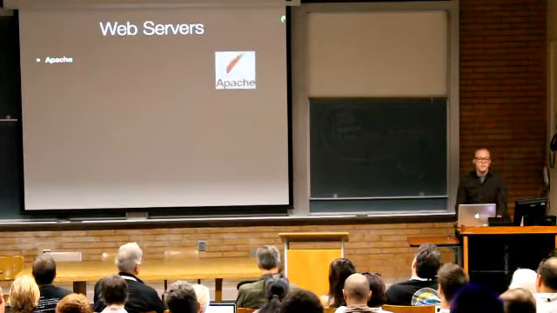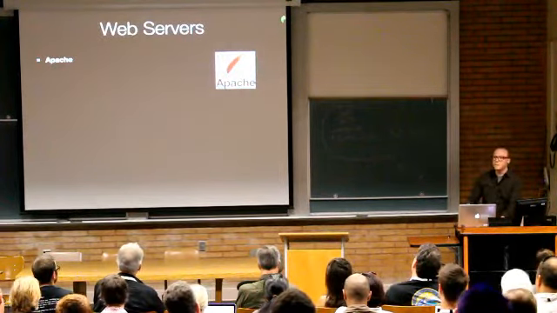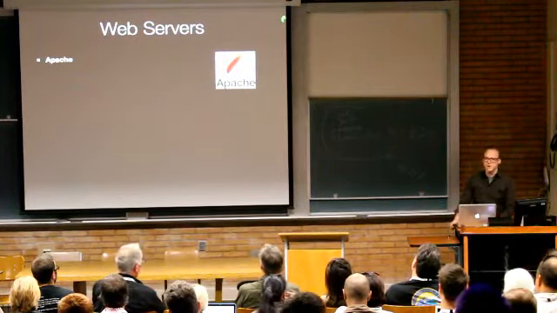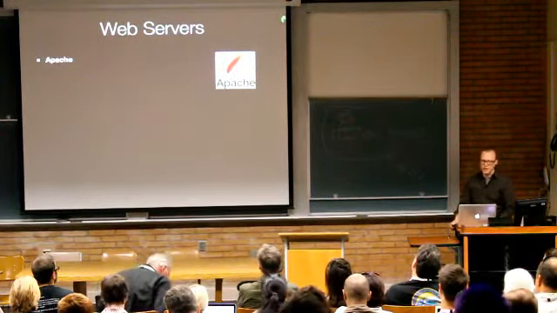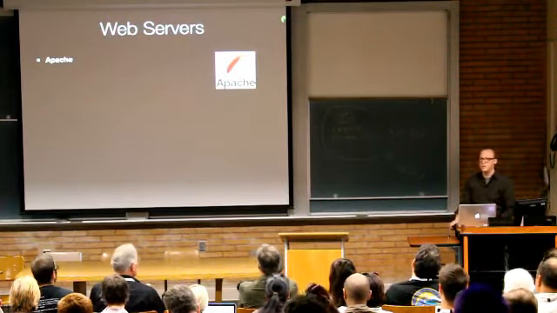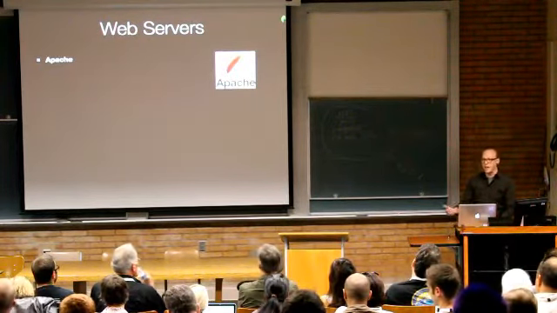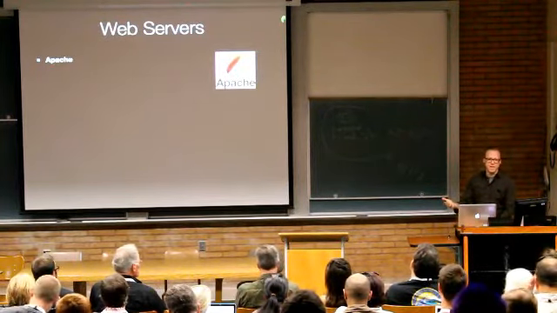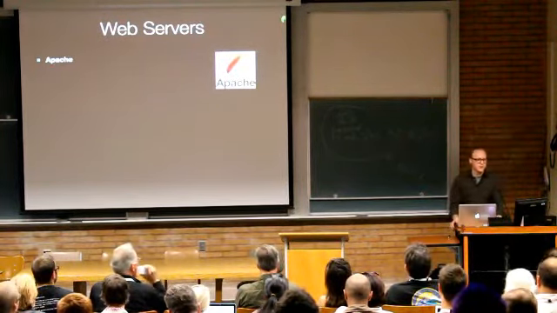Okay, so when it comes to web servers, if you have a shared host, you probably don't have the option of choosing what web server is going to be delivering your content. Apache is one of the most popular web servers out there. You've heard of the LAMP stack. Apache is part of this, the A in LAMP. WordPress is designed for use with Apache.